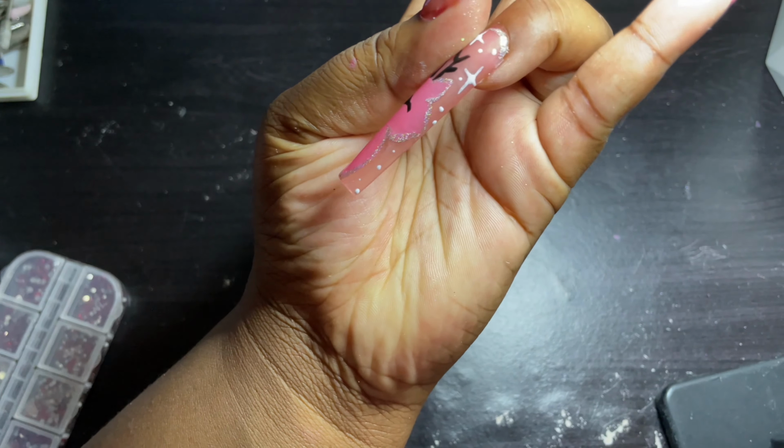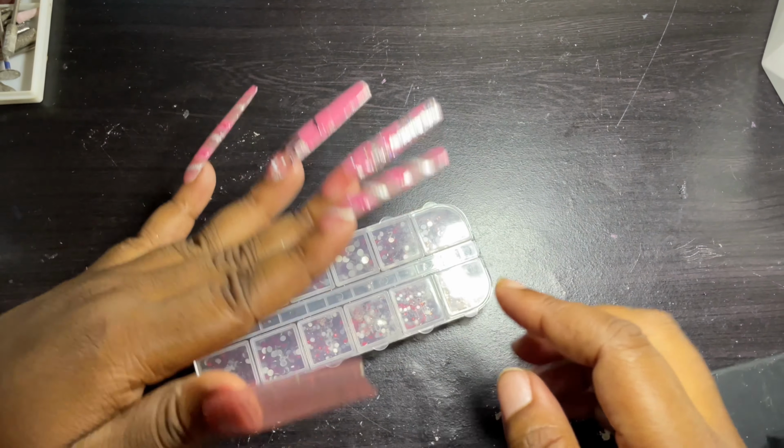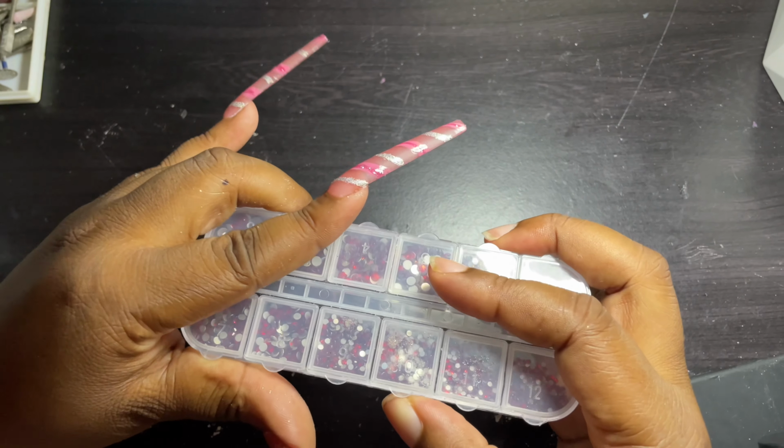In the picture, the reindeer had a nose and it was a red gem. So I'm gonna take the red gem and just put it where the nose is supposed to be.